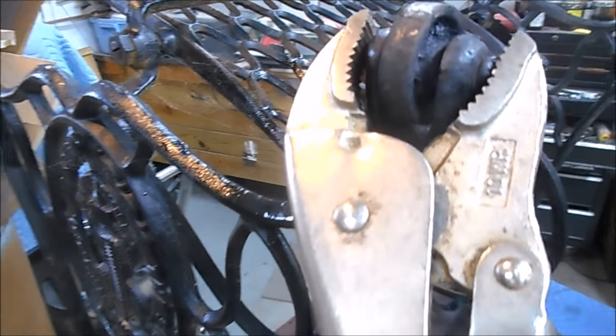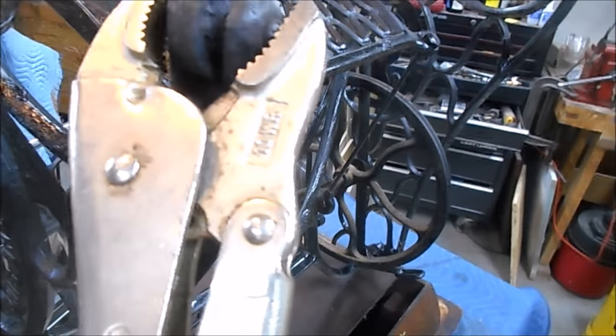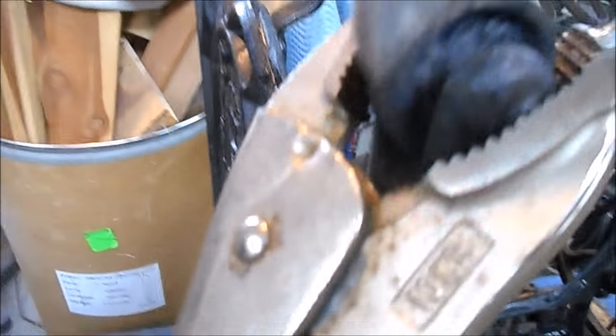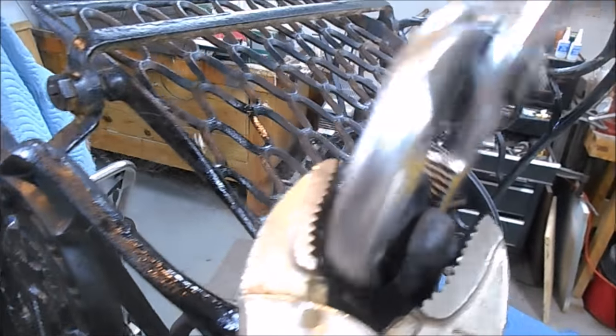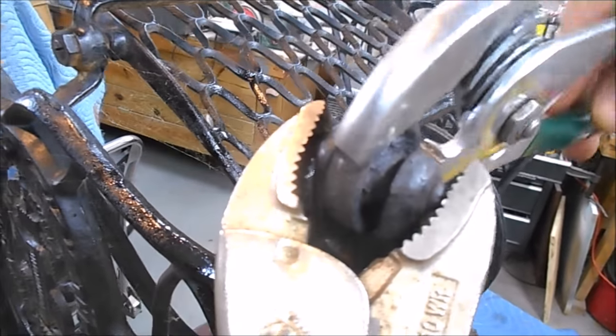Okay, I noticed that all that was happening was the pin was turning. In other words, the wheel was stuck on the shaft, and the shaft was what was turning. So I put some heat on it, and then I put a vice grip across the pin so the pin couldn't move, and then with a pair of pliers, now I've got that loose, so that's now spinning on the shaft.